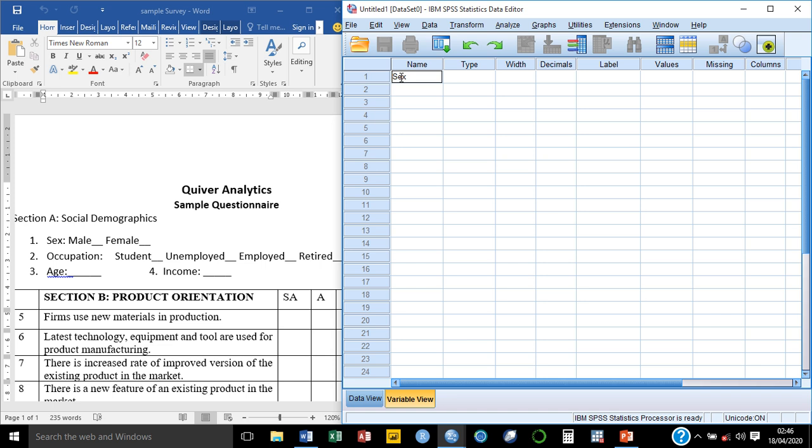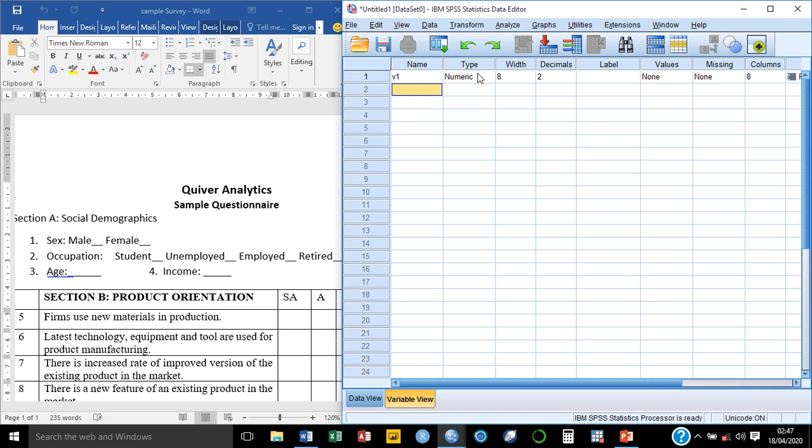So preferably just use one word, and most likely, if it's a job I'll be doing, I'll just put V1, which means variable one, just by their numbers. So should we call it V1? Okay. Let's just leave it as V1.